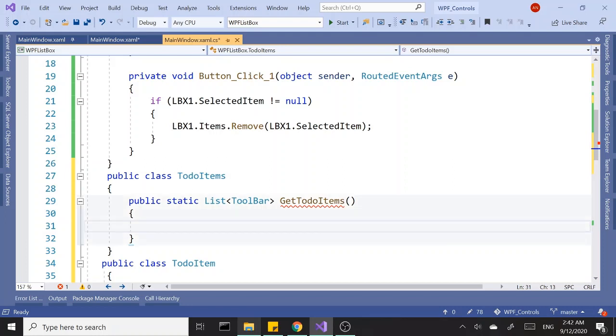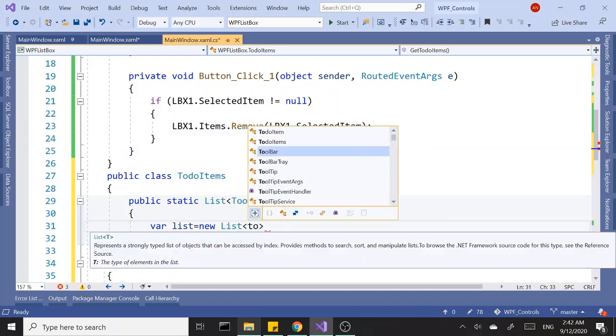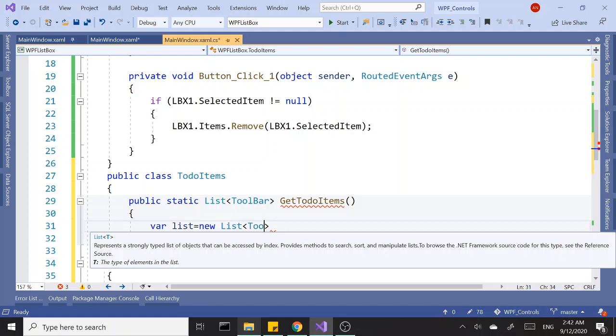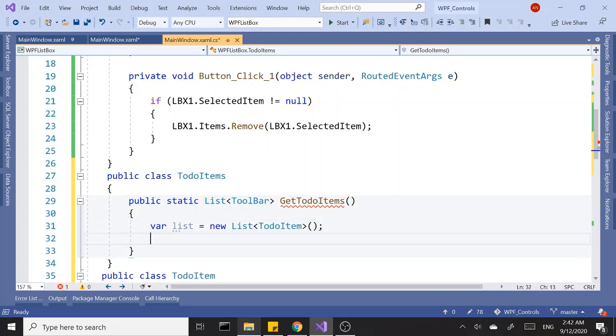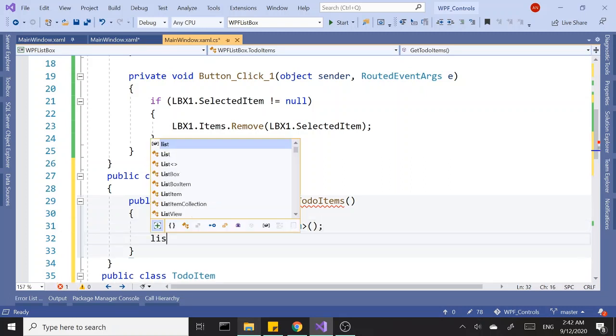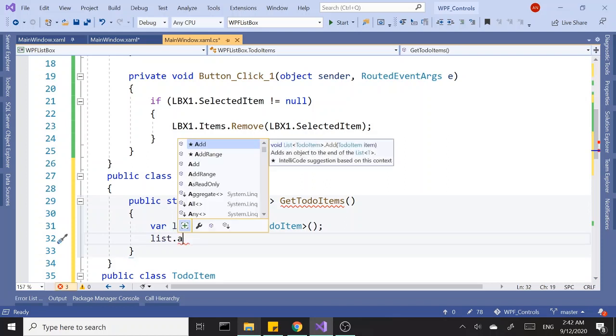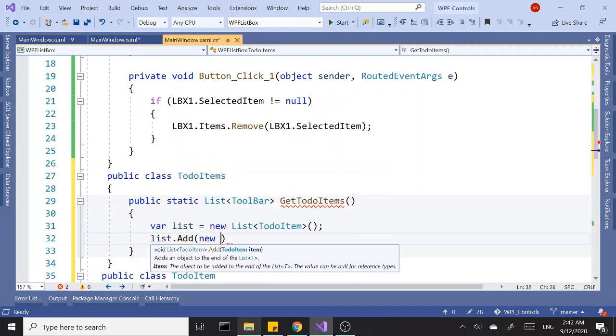All right, so in here we're going to say var list equals new List of ToDoItem. And add a couple of items. So list.Add new ToDoItem.